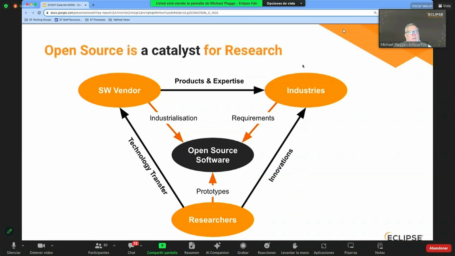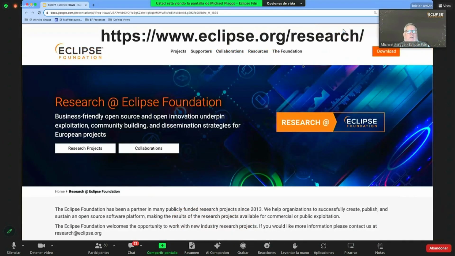And at the Eclipse Foundation, I think we are active in about 20 to 25 research projects as of today. DATAMITE is just one of these research projects. If you're interested in getting a little bit more insight, there's a website on this, eclipse.org/research. So whenever you have five minutes, just have a look at it. And yeah, that's it from my side. If you have any questions, feel free to ask or reach out to me. And I would hand over back to Ilknur.